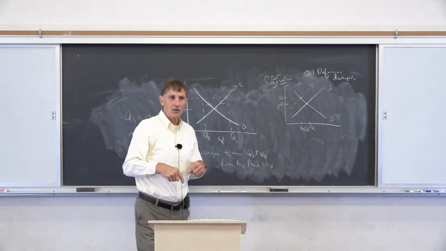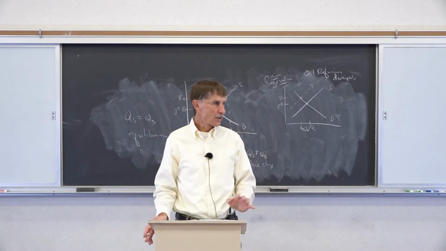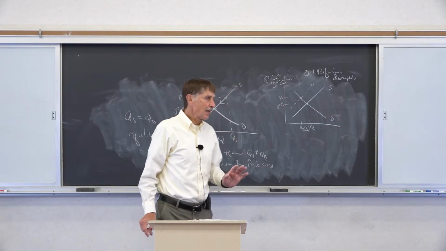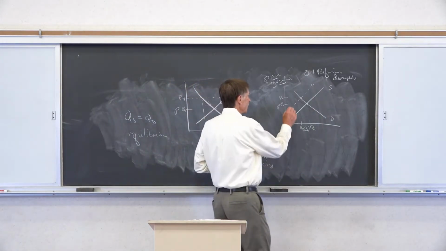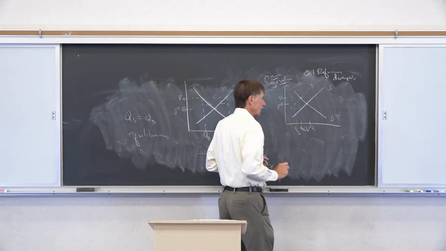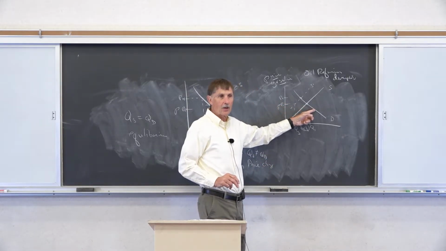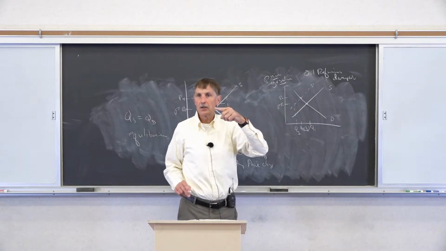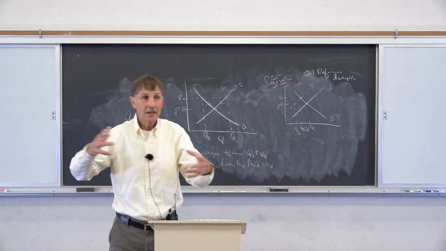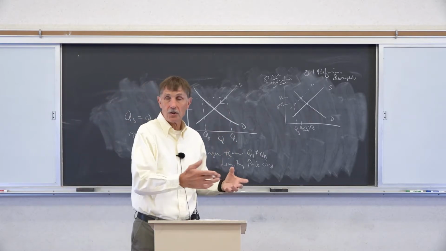If you have a price gouging law, it says you can't raise the price if there's a natural disaster or whatever. Well, if I can't raise the price, then this will be the quantity supplied here because you fixed the price at whatever it was before. That's what price gouging laws do. They basically fix the price at whatever it was before there was a big increase in demand for something because of some natural disaster, or a big destruction.